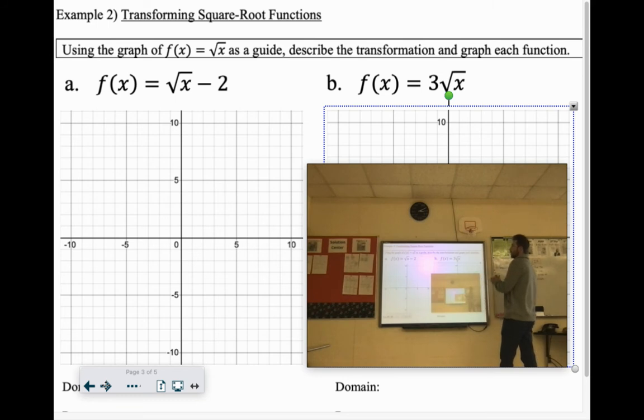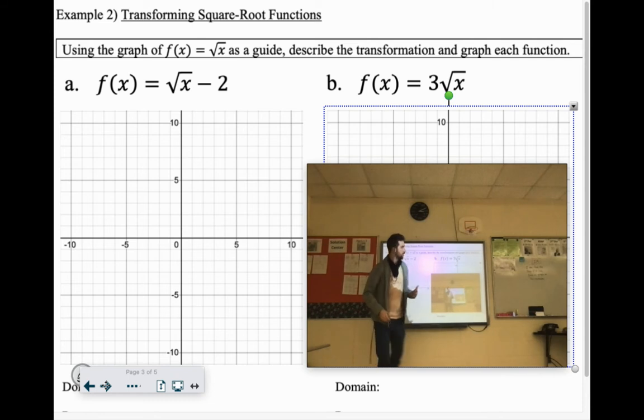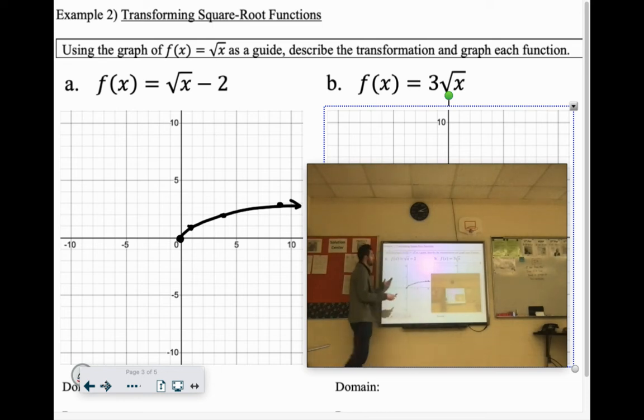So let's try this, the square root of x minus 2. So I'm just going to redraw the graph, the parent function for the square root, which has points at 0, 0, 1, 1, 4, 2, and 9, 3. Now, how would this differ from that? It's got the minus 2, but it's outside the root, so that would shift it down 2 units. So just take each of these coordinates, drop it down 2, and there we go.